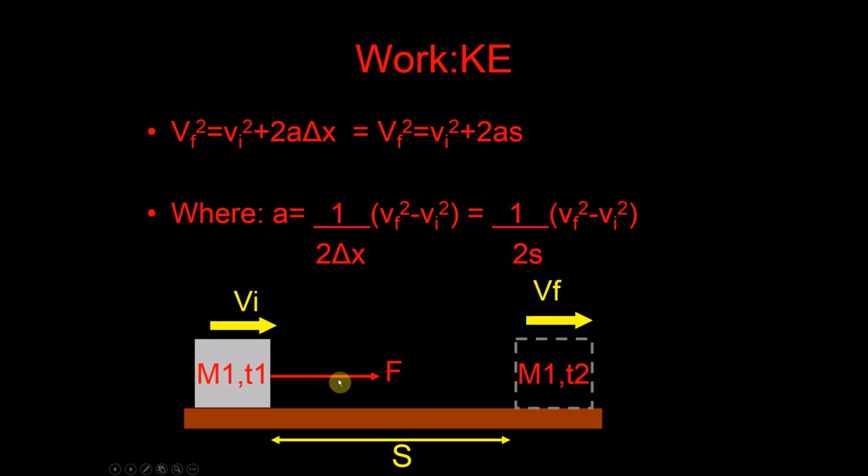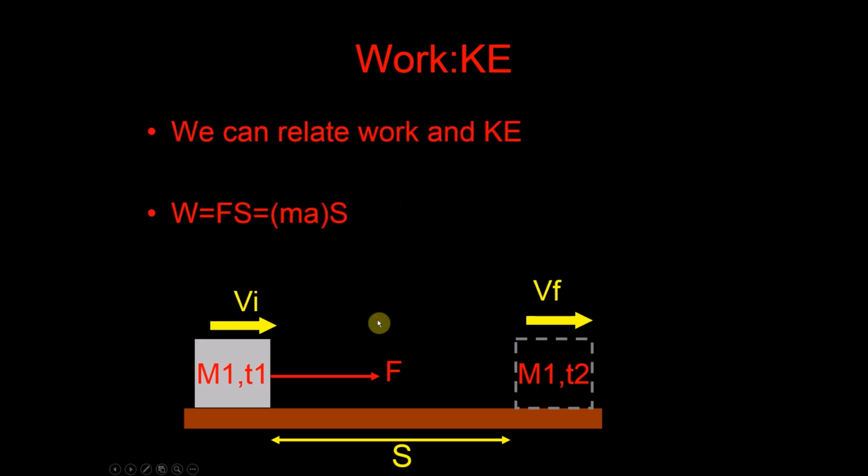So this is a situation that's under a force and will have some initial velocity, some final velocity. So we've done problems like this in the past, that we don't necessarily need to force F equals ma when we can use the values that we have. Perhaps we need to use v here to find a. Perhaps we can use a to find v. But we can relate the work and the kinetic energy of our system, of course, by saying work is equal to F times s, where F is equal to ma.